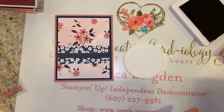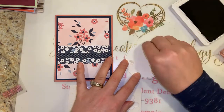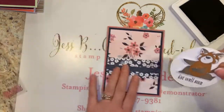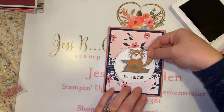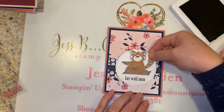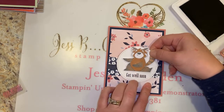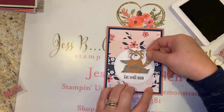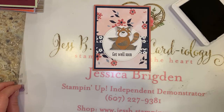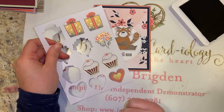So now that we've stamped, we can go ahead and put our circle on there, all right, with our dimensionals. And I was gonna put it out to the side, but it's so big. I think I'm gonna go just right here in the center. Okay, actually I gotta move it over. I'm not quite centered. There we go. Okay, I'm gonna center it, and then the flowers don't quite match.